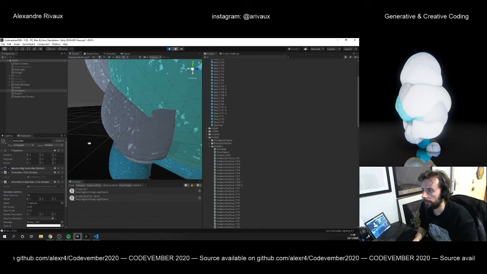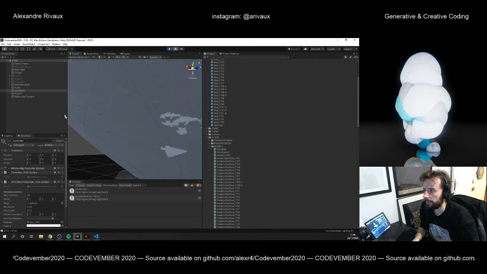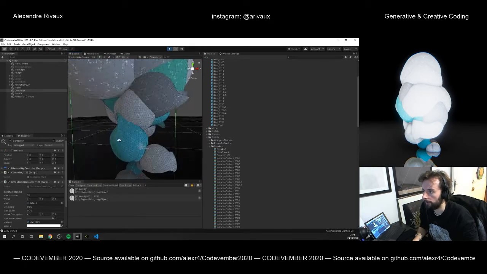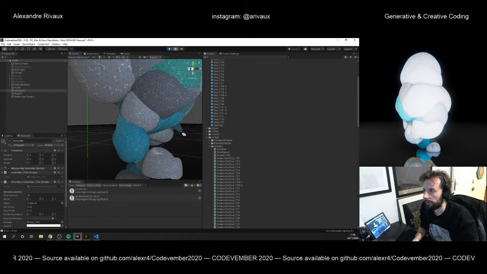Now we see it. We've seen this problem here. We have a seam problem. Again here we have the same one, and the same here.